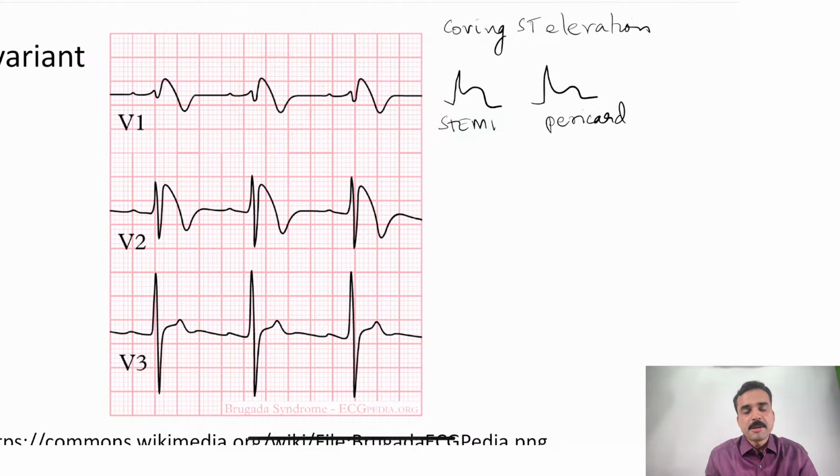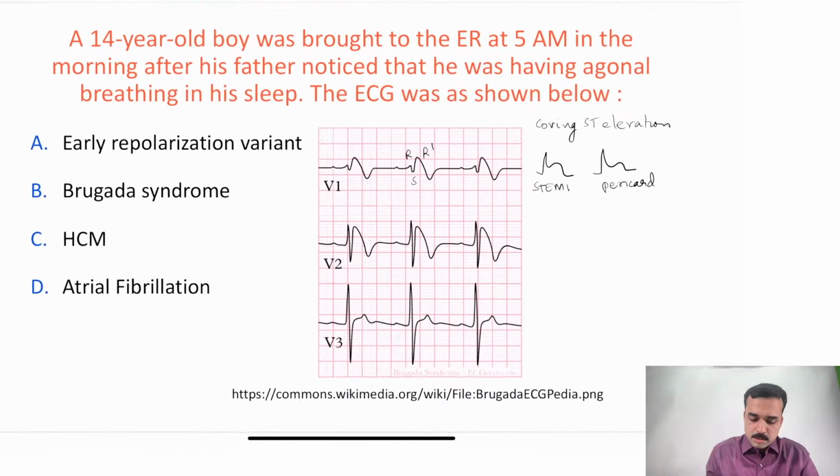So it's not an RBBB, certainly not, because the ST is definitely elevated. In a right bundle branch block also, you may get this kind of an RSR dash pattern, but this is instead ST elevation with coving upward pattern, and this is what you see in Brugada syndrome. Very good. Many of you have got it right. It is Brugada syndrome. So among the options, Brugada syndrome would be the right choice, and this is aided by the clinical history.